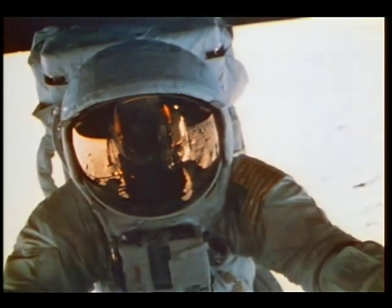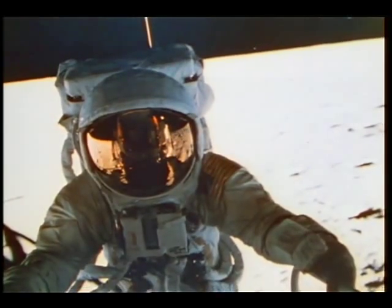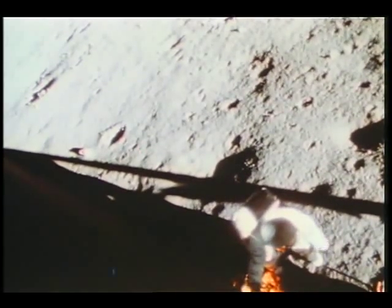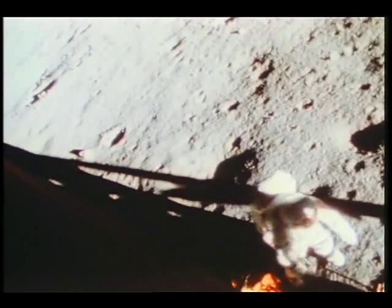Conrad climbed out first. Okay, I'm at the porch. Hey, I'll tell you where we're parked next to. We're about 25 feet in front of the Surveyor crater. I bet you when I get down to the bottom of the ladder, I can see the Surveyor. Okay. Down to the pad. Man, that may have been a small one for Neil, but that's a long one for me. Boy, you'll never believe it. That's what I see sitting on the side of the crater. The old Surveyor, huh? Yes, sir. Does that look neat? It can't be any further than 600 feet from here.